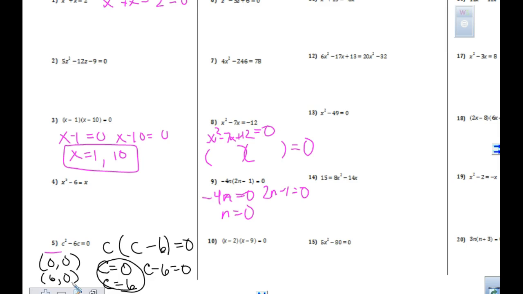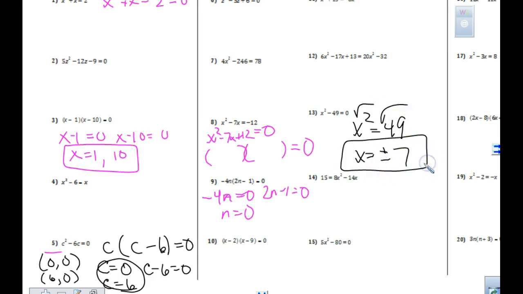So as you look at these, when I get to 13, I don't have a middle term. So I want to recognize, I'm not going to factor, I'm not going to use quadratic, I'm going to get x squared by itself. And this again was the one in the last quiz that a lot of you got wrong. x is now equal. How do you get rid of the square? You take the square root. Positive and negative 7, but you have to have both answers as you look at those.